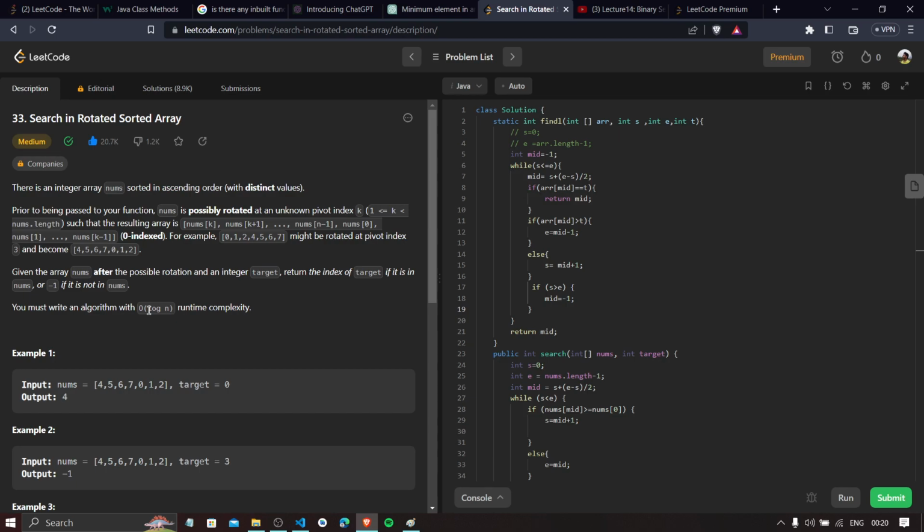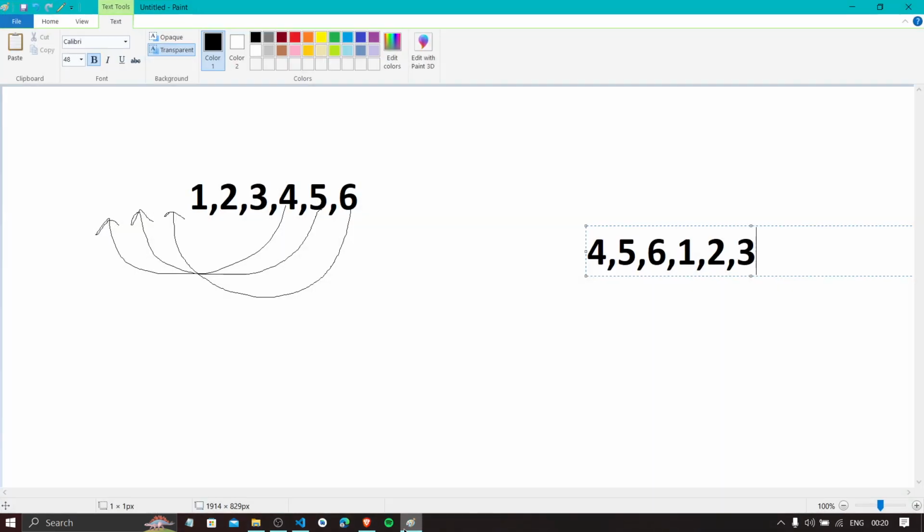But here the catch is that you have to solve this question with O(log n) time complexity. So this is a challenge. So let's find some ways. Let me tell you my thought process, what kind of thinking I did to solve this question. So let's go.